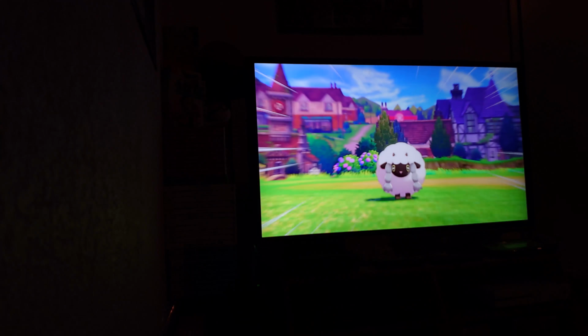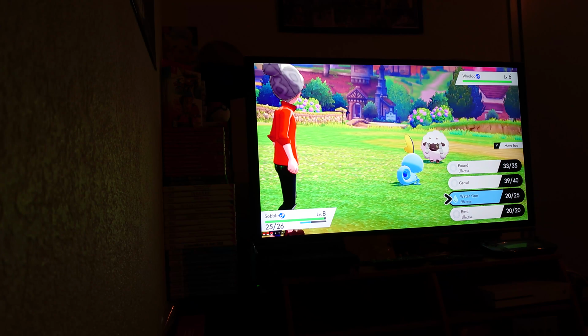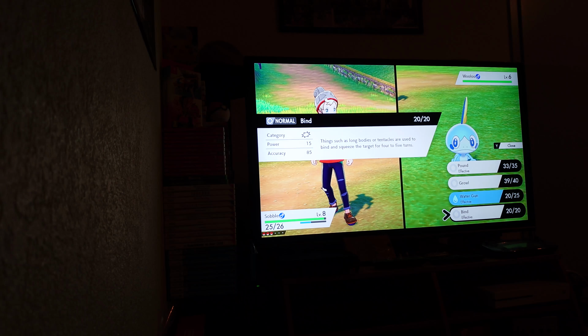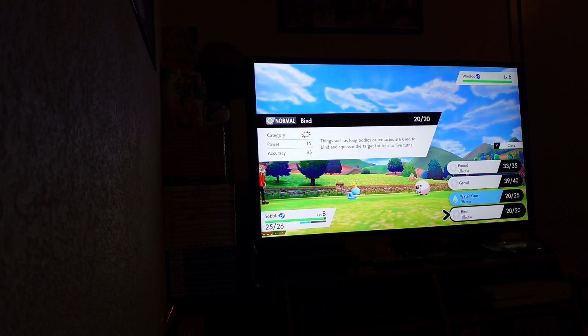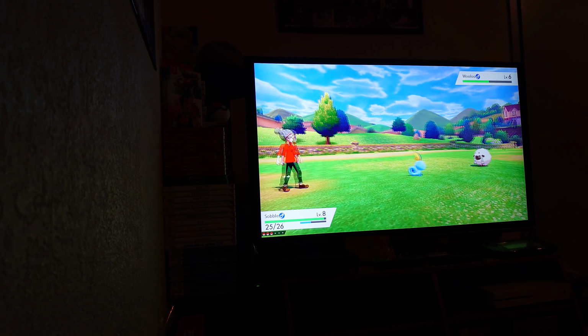Wooloo! Let's catch a Wooloo. You encountered a wild Wooloo. Go, Sobble. Fight. What is it? Bind? Things such as long bodies or tentacles are used to bind and squeeze the target for four to five turns. I don't like binds. It's useless. Well, it depends on the situation. If you're trying to catch a Pokémon, it's good, but I don't need it.